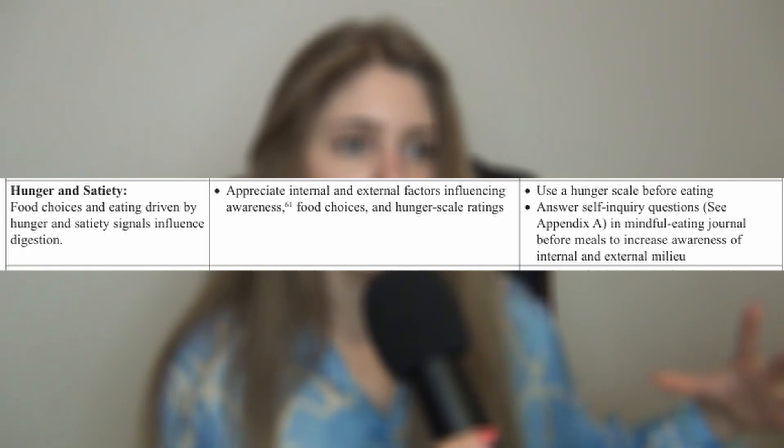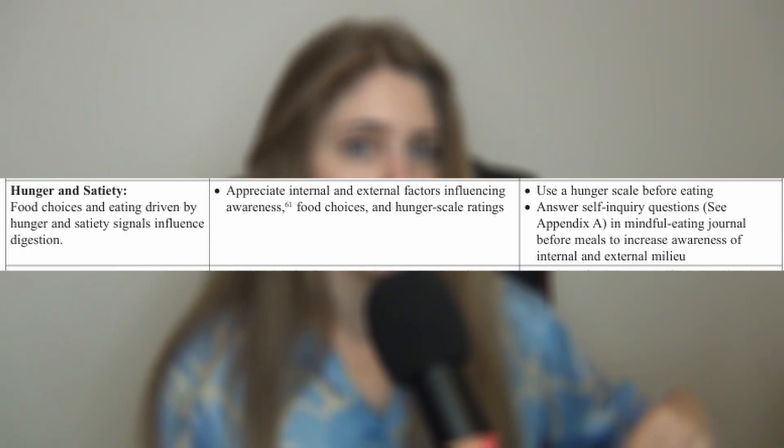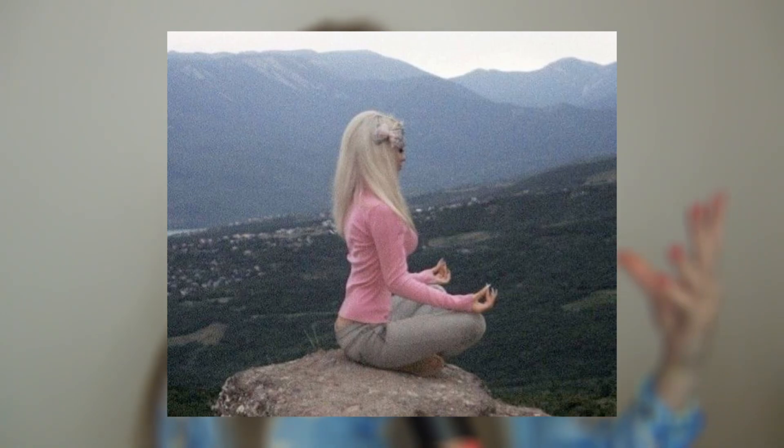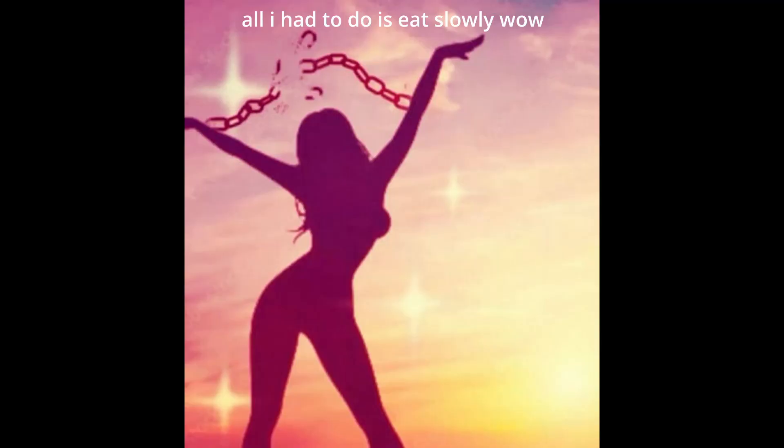Secondly, we're breaking down food into small components which is going to help with bloating later on. When we're eating in a non-distracted way, not watching something or looking at our phone, we are more aware of satiety signals, which would help us stop eating when we're actually full. If we're being distracted all the time it becomes an automatic process and you could very easily overeat, which leads to abdominal distress. Not all practices on the list — like meditation while eating at work — are always possible, but mindful chewing and attentive eating can really make a difference.